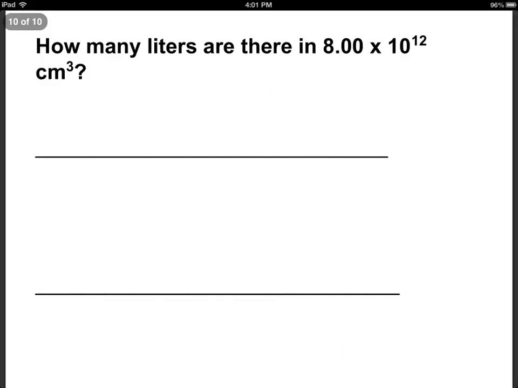How many liters are there in 8 times 10 to the 12th centimeters cubed? So, our given is 8 centimeters cubed, and we're going to change that into liters. Now, one thing we know is that a liter is the same as a decimeter cubed. So for the sake of this problem, even though I admit it's not the only way to do it, but also because I want to show you guys something, we're going to try and change centimeters cubed into decimeters cubed. So we can also see that I should probably write the actual number that's been given and not just a made-up number from my head there. So here we go.